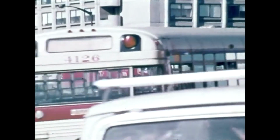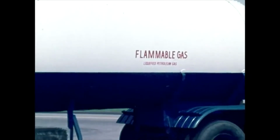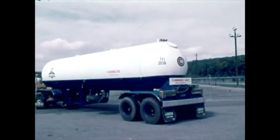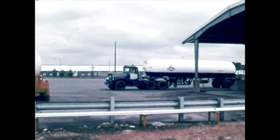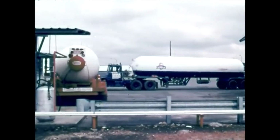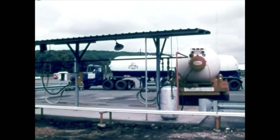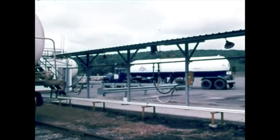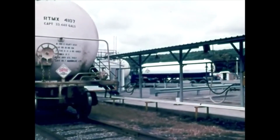Almost every community has tanks containing flammable liquids and gases traveling its roads and railways daily. These materials are transported from producing plants to storage and distribution centers and are again moved to points of use and resale. Tank containers have grown larger as fuel consumption has increased. Tank trucks carrying as many as 10,000 gallons and jumbo railway tank cars carrying upwards of 30,000 gallons are now common.